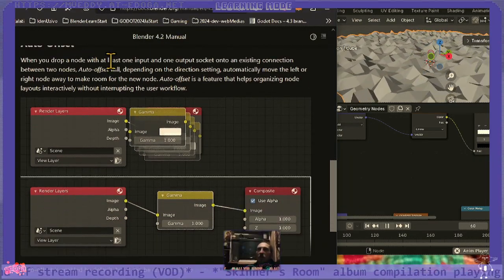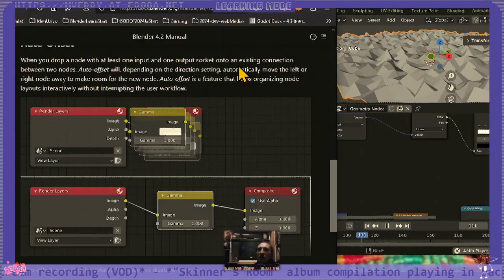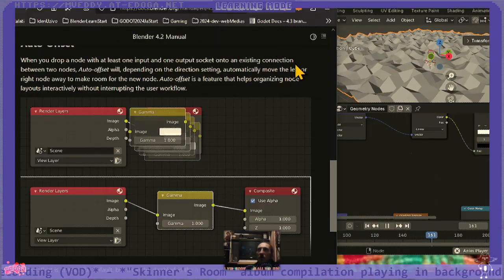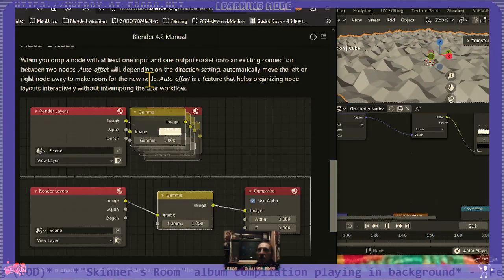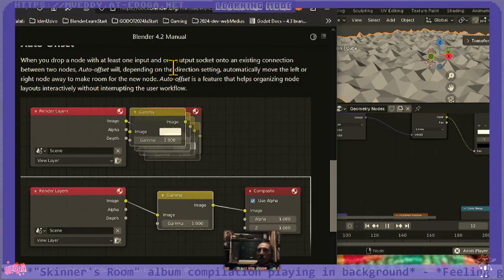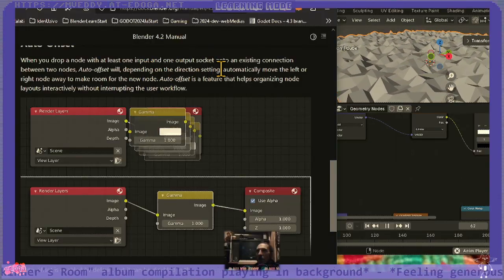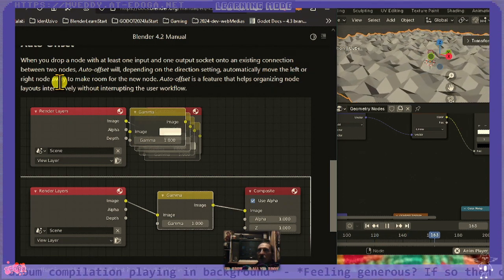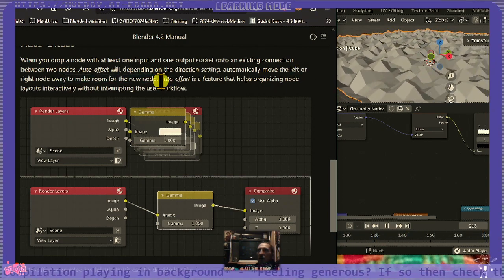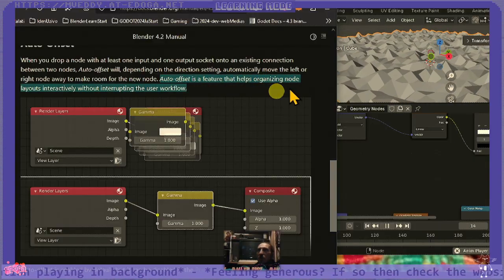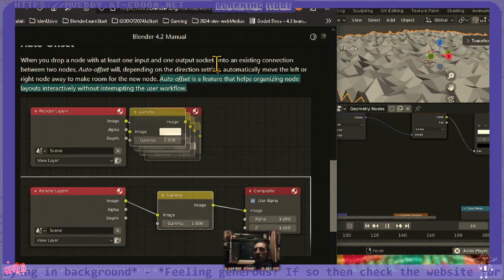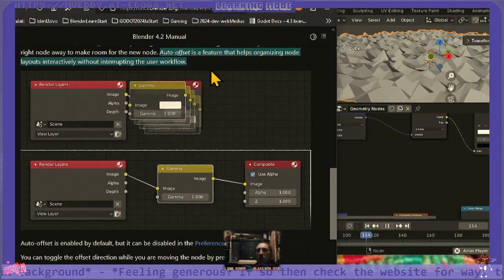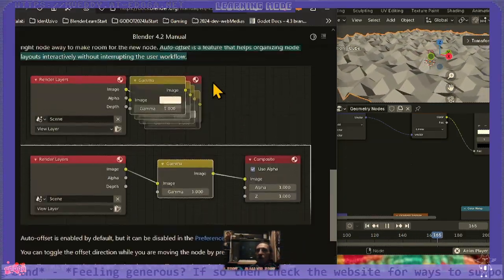When you drop a node with at least one input and one output socket onto an existing connection between two nodes, auto offset will, depending on the direction setting, automatically move the left or right node away to make room for the new node. Auto offset is a feature that helps organizing layouts interactively without interrupting the user workflow.